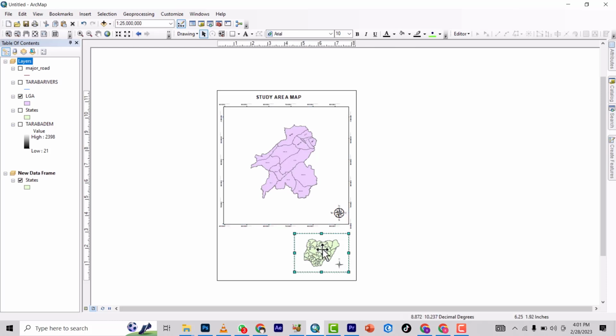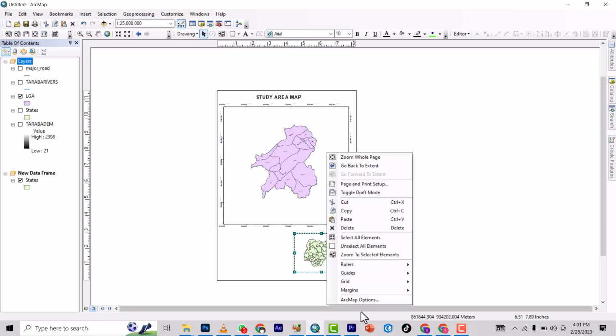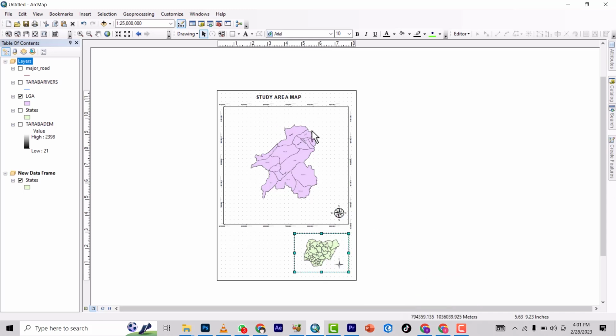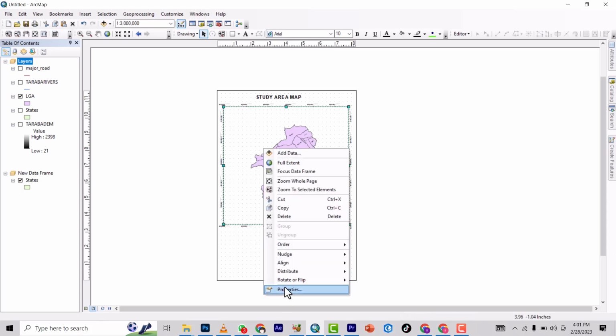You can do the same here, but it is not advisable, when you're doing something that has to do with boundaries, to use UTM.